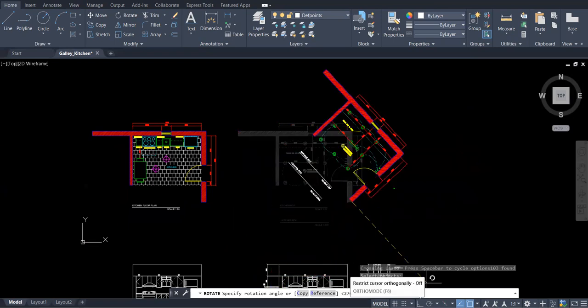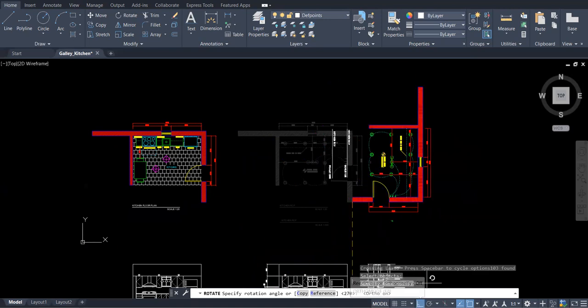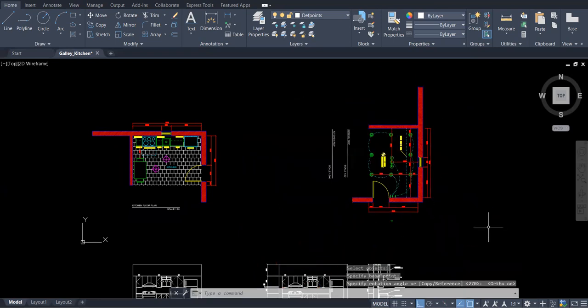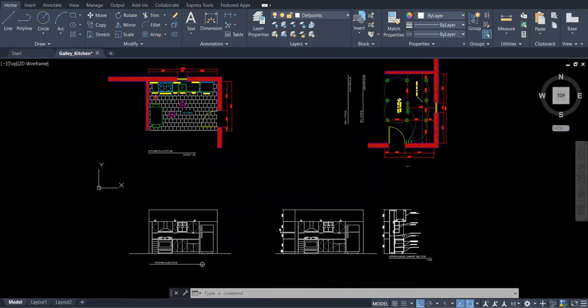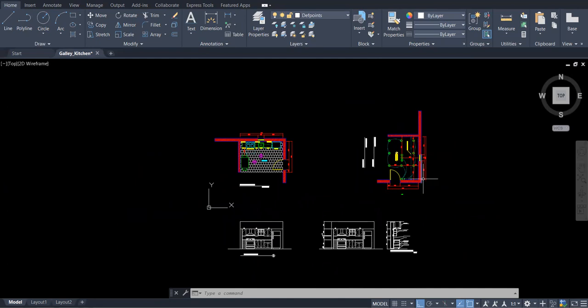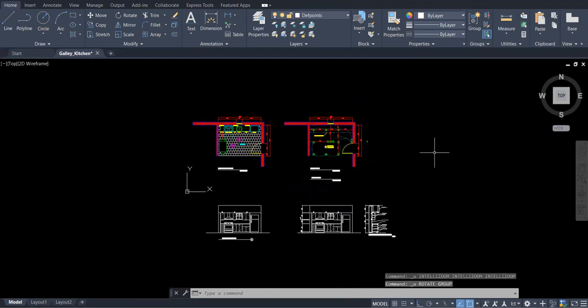When rotating, make sure that you use the ortho mode. So when you want to rotate it to the right position, I'm gonna click like that and it's rotated. Okay, so everything has to be in that horizontal position. All the elevations have to be in that horizontal position next to each other. Where you put them around is not really important, but just make sure that they are within reach, because when we print, we're actually going to zoom on each one of them individually. So it doesn't really matter where you place it. Just make sure that every elevation that you have is rotated in that horizontal position.